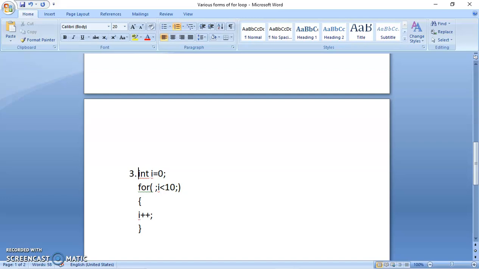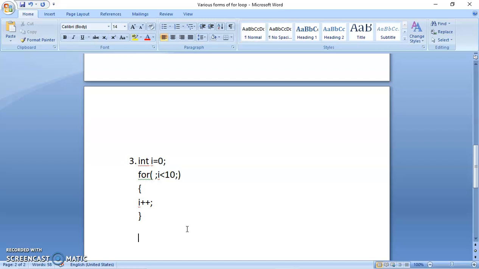We are initializing i with 0, and we are also incrementing the value of i within the loop. So here we skipped writing the initialization as well as the increment part. This is another possible form of for loop.